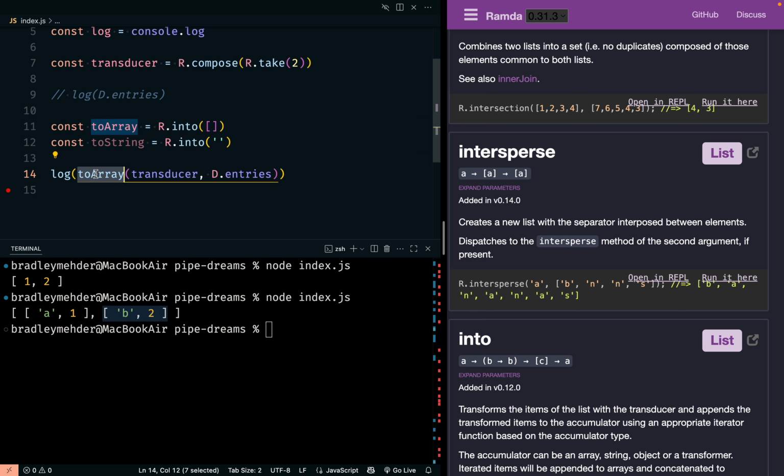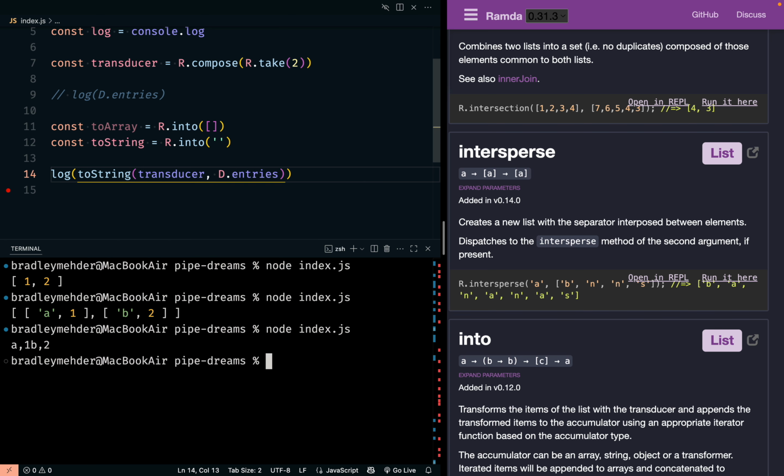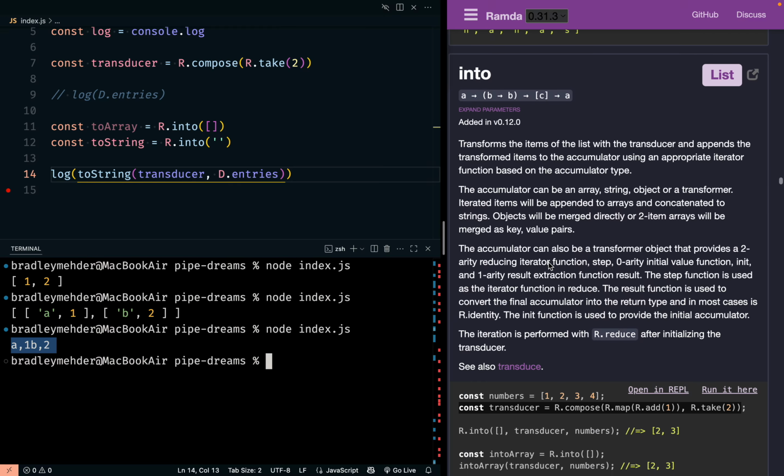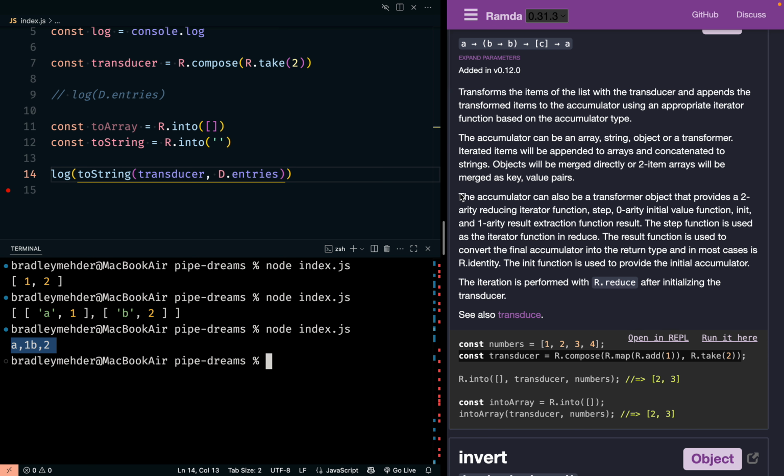But if we change this to string, then we get something that looks like this: a comma 1, b comma 2, all concatenated together as one string. It's almost like joining it at the same time. So anyway, I don't want to look at the code for it, and I'm not even going to try to figure out what all this means.